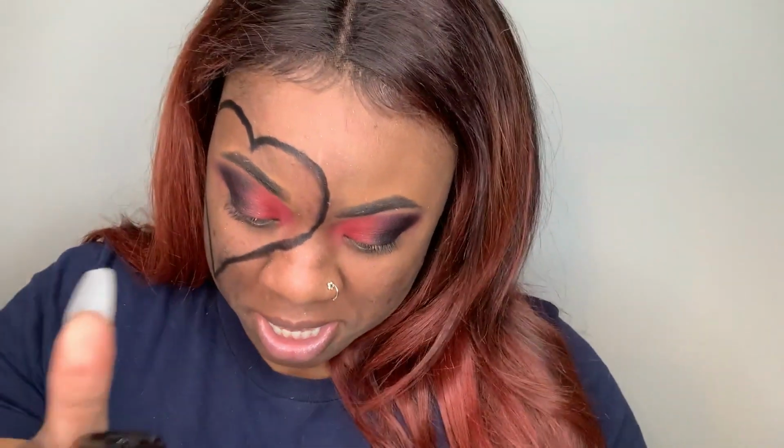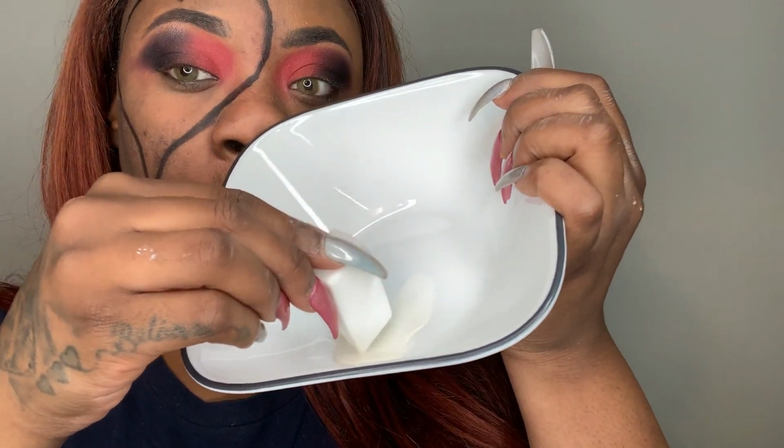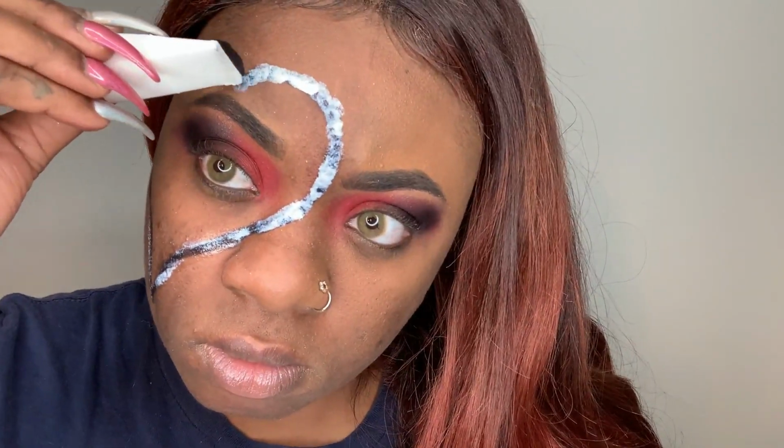The first thing you're gonna do is take a bowl and pour some of the liquid latex in there. That's what it looks like when it comes out. Take this side of the little sponge and dip it in the latex like that. Outline where the heart is with it, okay? Then you're gonna let it dry. As you see, this part already kind of dried. This is what it's gonna look like when it's completely dry.